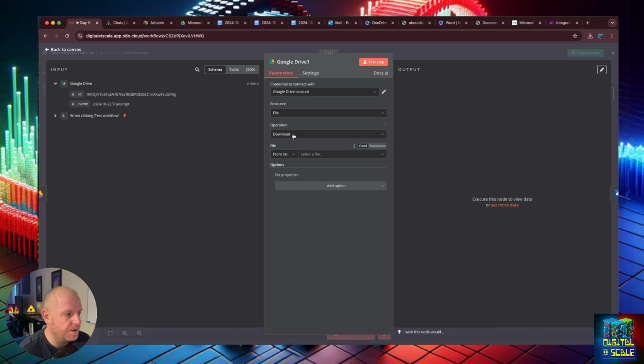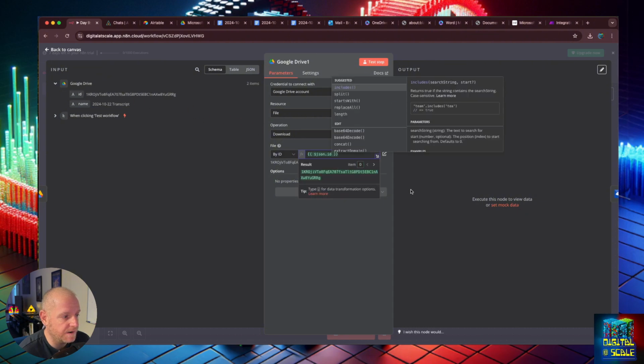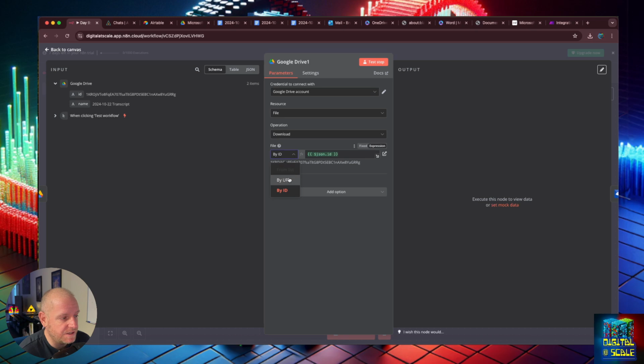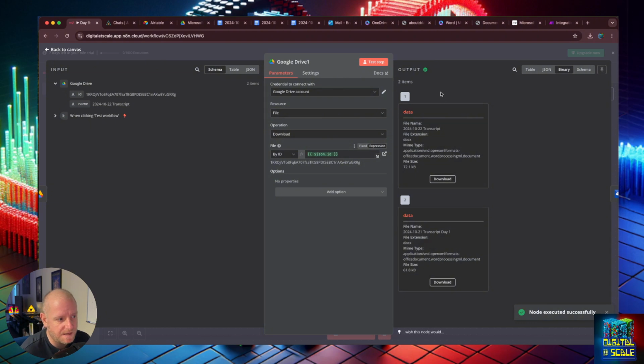So for that, we're going to go in and we're just going to say, hey, we want a file, we want to download this. And here we can choose a file from a list, but we don't want that. We want the file that's actually been given to us. So we're actually going to just drag this ID over to here and choose by ID. So you can choose from list, URL. So if you always wanted it to download, but usually you want it to grab information, get that ID and drag that over here. So now when I say test step, what this is doing is it's grabbing all of the content that is in that item.